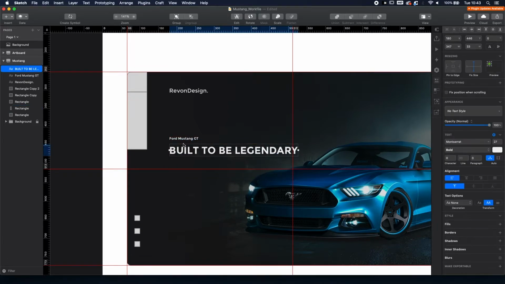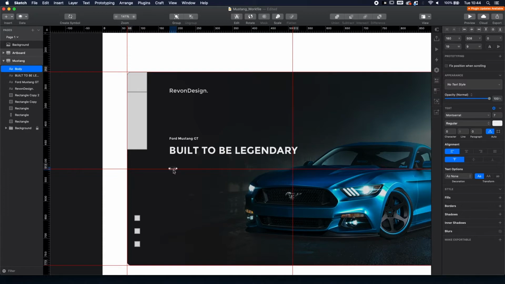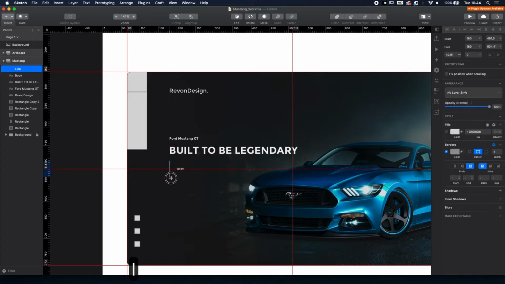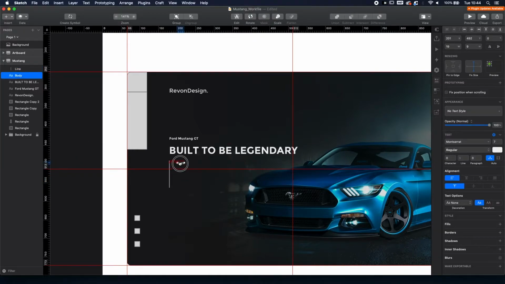And then we have the body text we're going to put below here. I'm going to copy paste the body text in a second because it's quite some text. We're going to give that a size of 7 of Montserrat regular. We're going to turn off the all caps. There we go. I'm going to put it a little bit to the side because we're going to make a bar over here, a line, to give it a nice element, around 2 pixels with rounded corners, and we're going to align the body to the top.